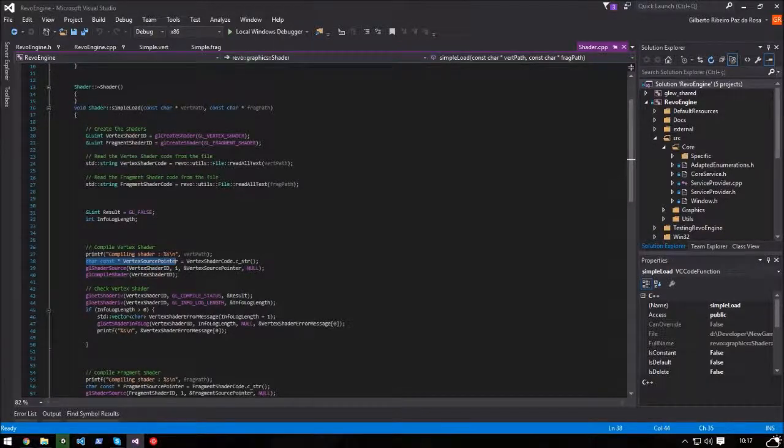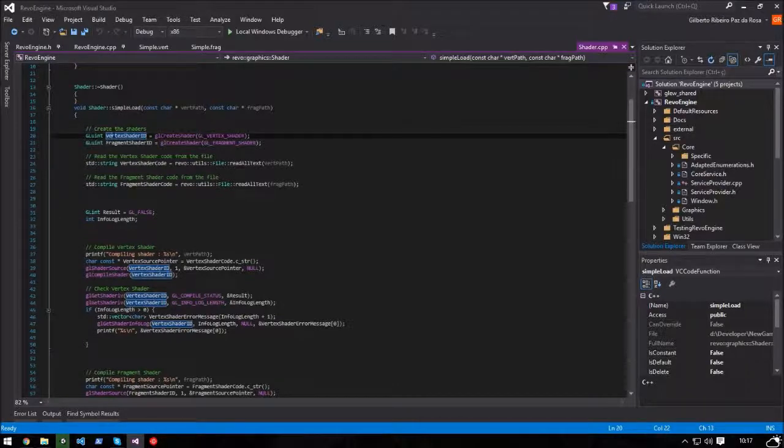Not because it's a C-like language, it's because OpenGL is made on top of the C language and not on any other kind of language. We have bindings for a lot of languages, but in this case we need to transform this to a simple array.